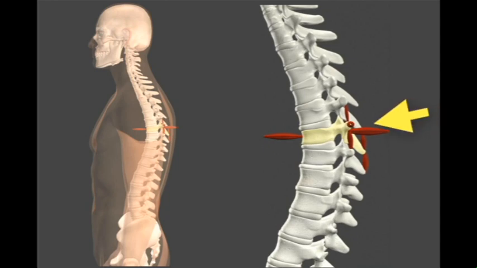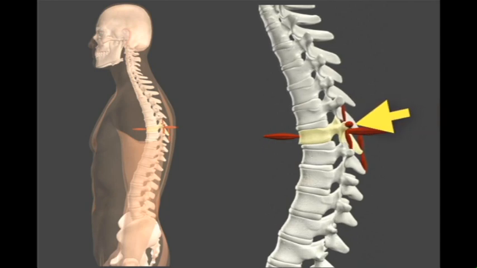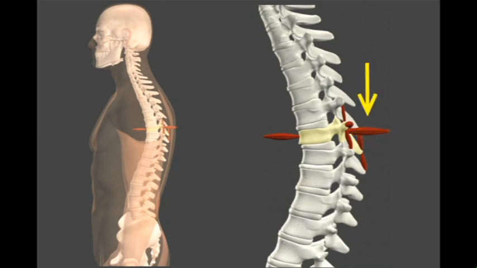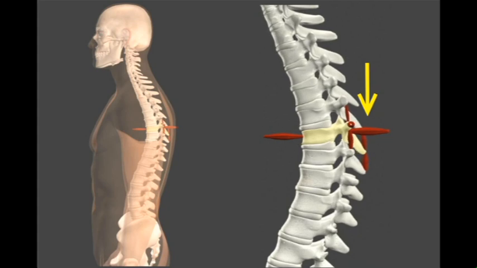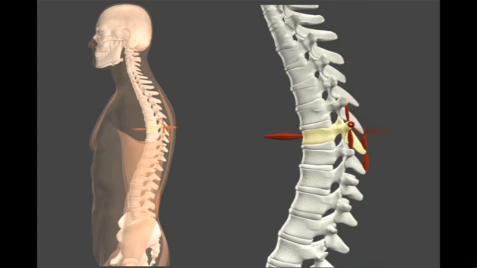Now, if one of those bones in your spine gets pushed forward — and people always ask how does that happen — you can get hit from behind, somebody can hit you hard on the back, you could fall on your back. There are a million ways it can happen. But if you have a bone that goes forward, you would need a muscle that attaches from the back of your spine to something behind it to pull that bone back into place. Unfortunately, human beings don't have that muscle. There's nothing there. Even if they had it, where would it go? It goes back to nowhere because there's nothing behind your spine except some skin.